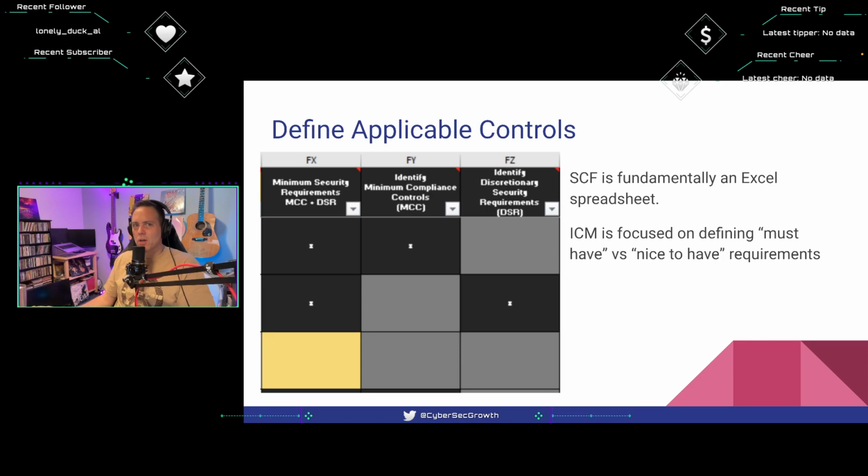This is very cool. Using this spreadsheet, you find your must-haves to exist as a business legally, your nice to haves, what you want to do from a security perspective over and above your must haves. And then you have your list. Like, this is what we're going to do. These are the controls that we're going to focus on. Very, very interesting. And there's a lot more detail in the guide. I'm not going to read all the details from the guide, but I'm starting to see the value of grabbing this framework and having this part of kind of an onboarding assessment, or maybe an annual assessment.